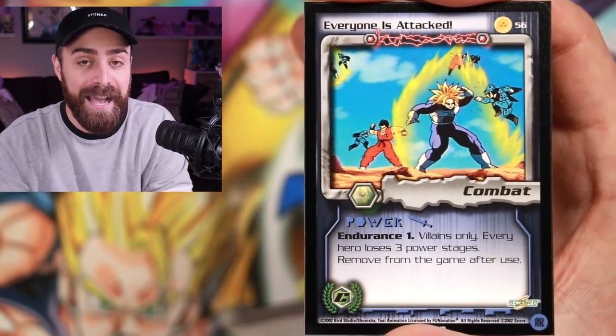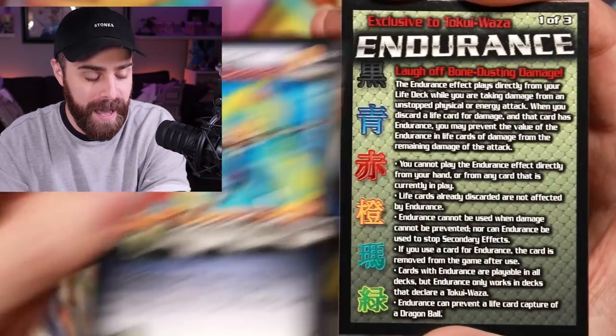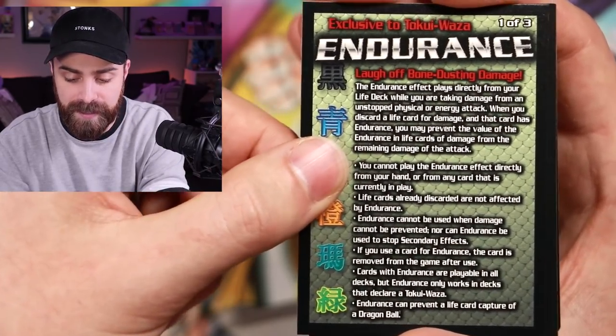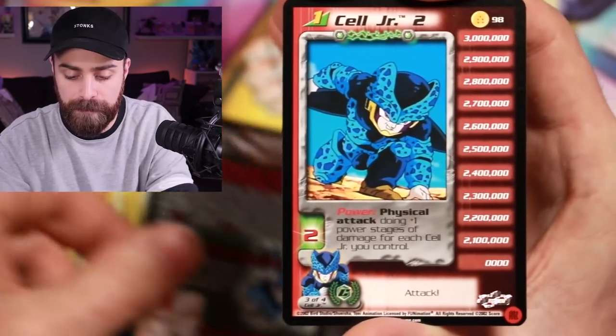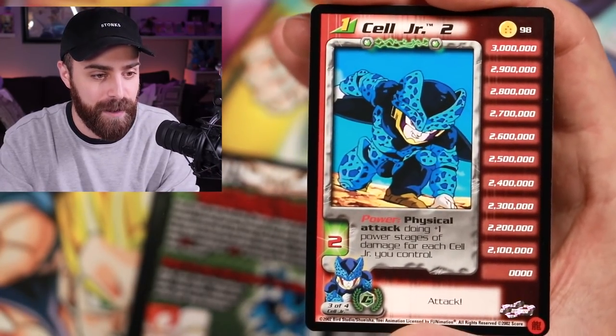Everyone is attacked! And that's exactly why, because everyone is attacked! Every hero loses three power stages. That's actually kind of nutty if you're going up against someone that's running an ally deck and they're swarming the field. We got Cell Junior number two, but the first stage, we can literally make a deck right now.